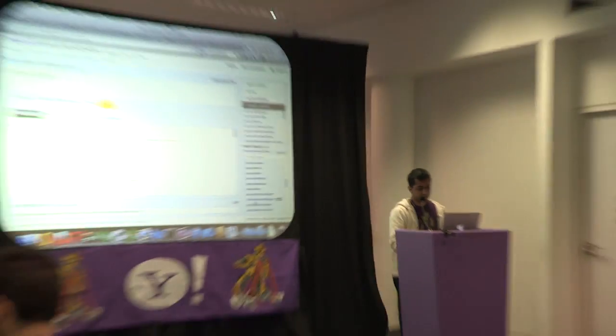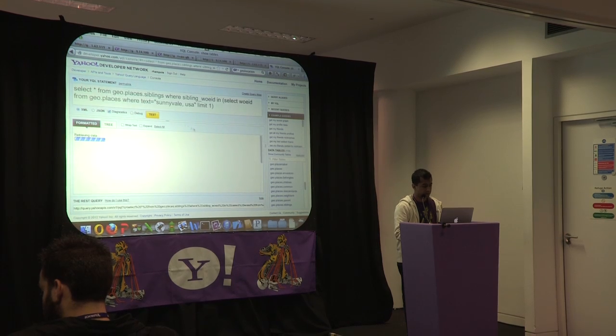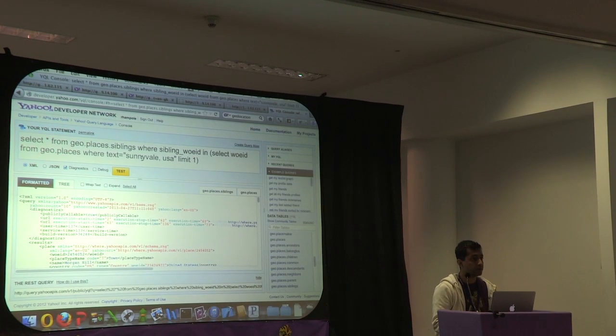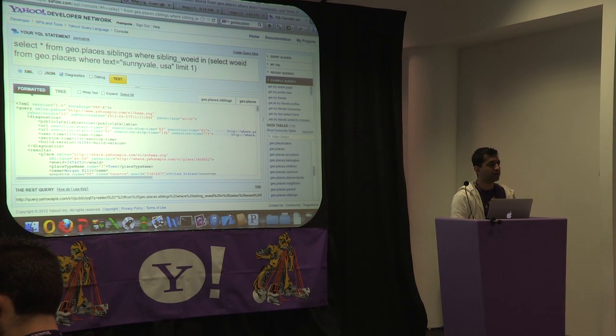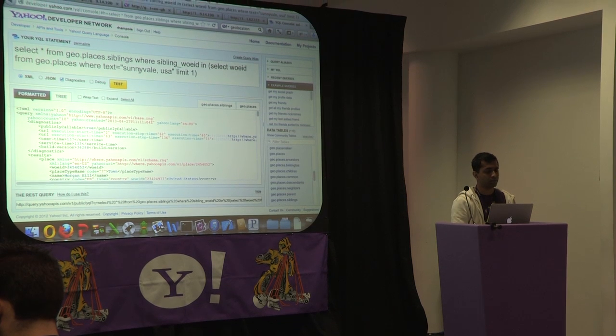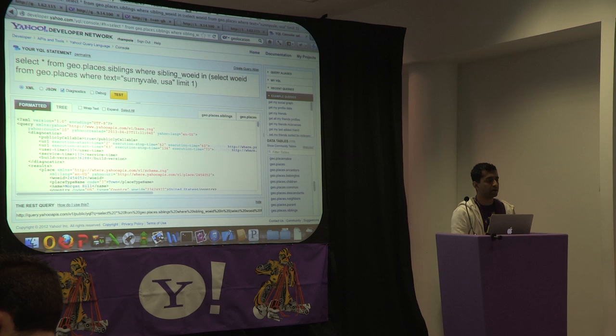These are the tables that give you things like belongs to: Hammersmith belongs to London. You can also do descendants, so Hammersmith is a part of that, and neighbors, so related things around it. Does this have a mobile API? These are all web APIs, so you can call this using Node or anything else you want. If you're using iOS, there's an Objective-C version of OAuth as well, so you can call the APIs.